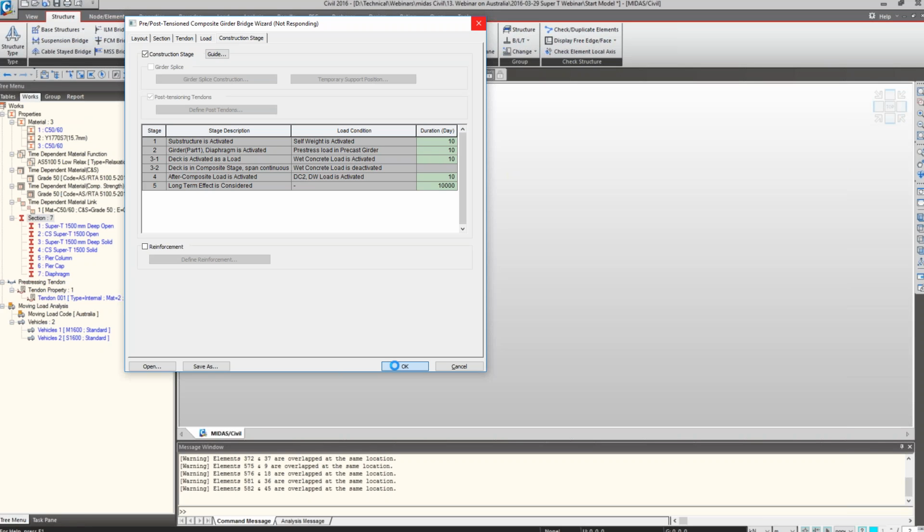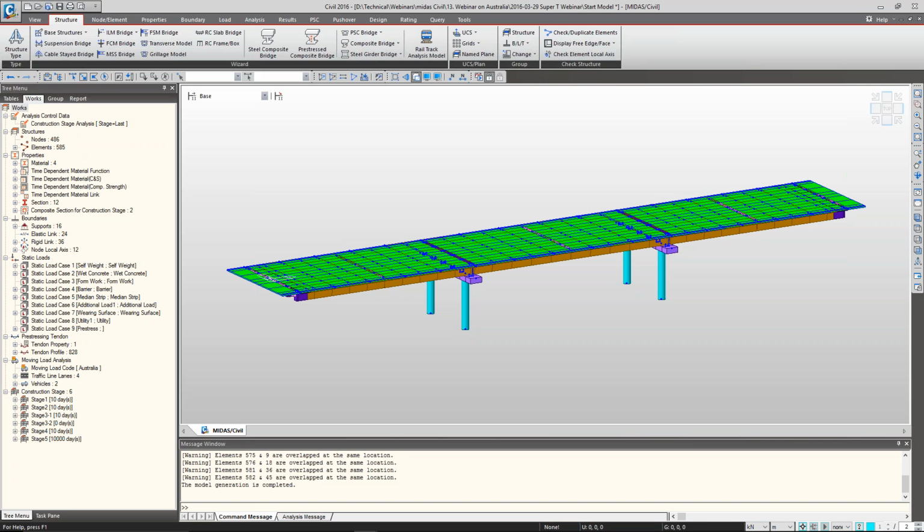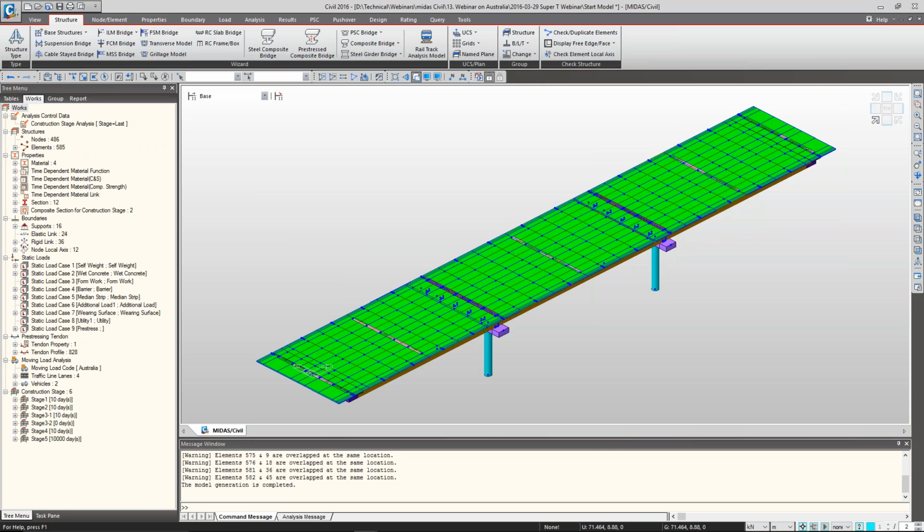As you have seen that we already specified the moving load vehicles as well as the moving load lanes. So the program will apply the moving load. So now here you can see that we have the entire Super T bridge with us.